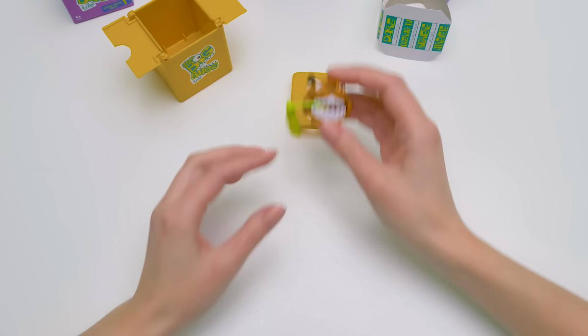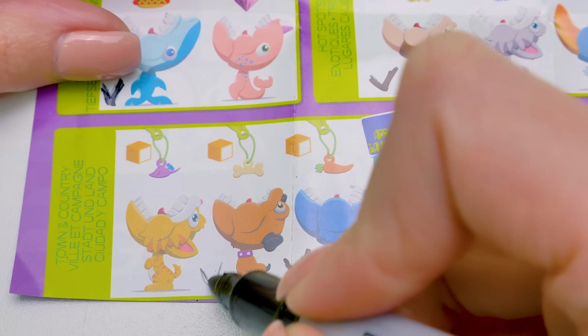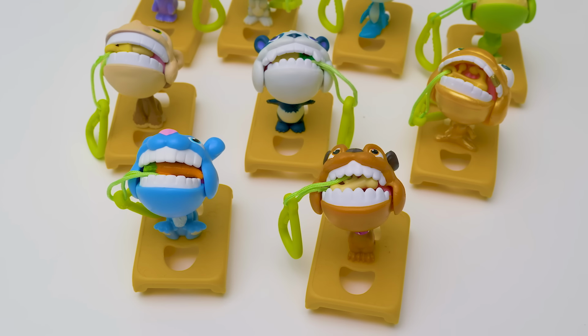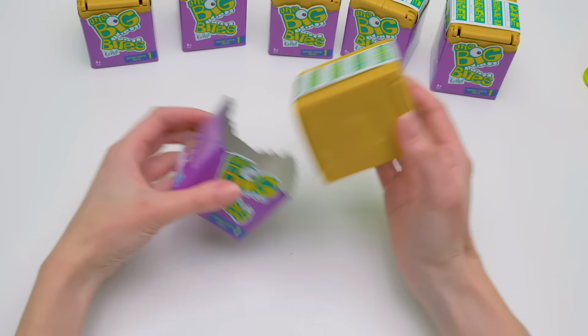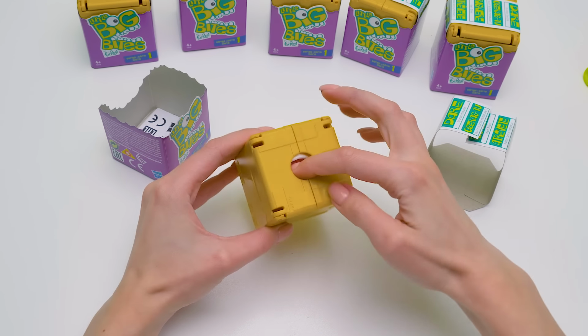She reminds me of Cookie. I only need to tick her off now. And it's the second toy from the Town and Country series. Sammy, pick the next one. Sue, I've already chosen this one. Oh, thanks, Sammy. I wonder which animal Sammy has chosen for us.